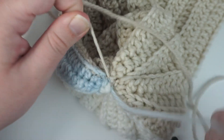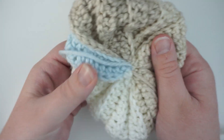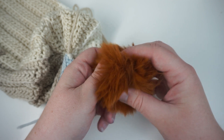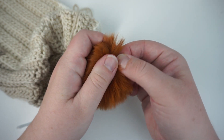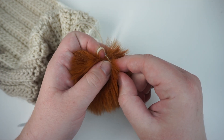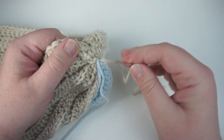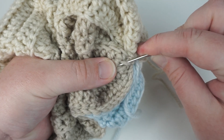Secure this with a double knot using the first initial tail of your yarn and your working yarn. At this point, technically you are done. You can choose to add a pom-pom if you'd like to, and you can use these tails to attach it. Store-bought pom-poms look something like this; you can also make your own, which is really fun. They always have these lovely little loops — usually elastic — and you simply thread your working yarn through there and stitch it to the hat. You can also use a button or a press stud for interchangeable pom-poms. For this hat I'm not going to include a pom-pom — it's for a small child who would get very annoyed at it — so instead I'm going to finish off by weaving in my ends.